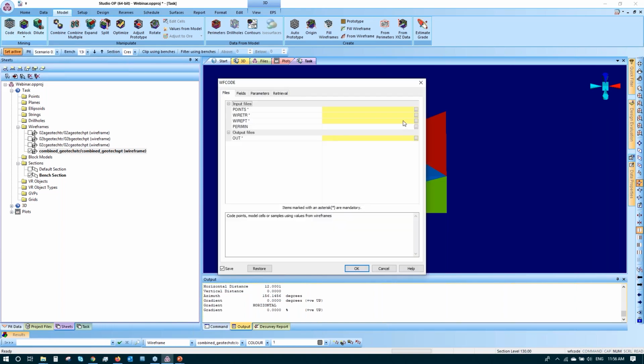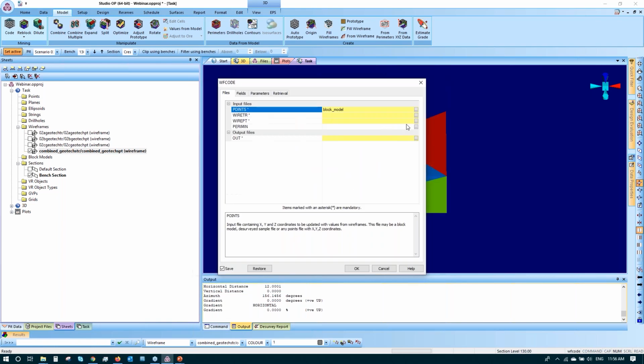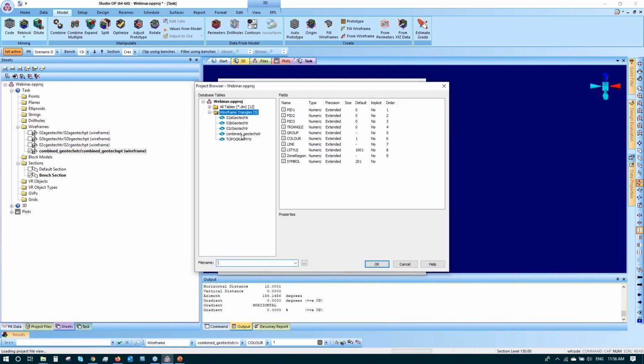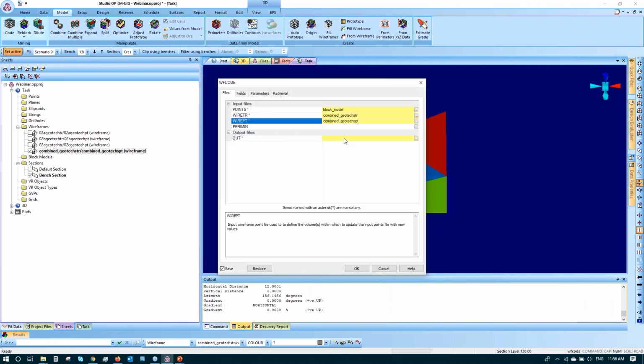Okay, so here I will choose my block model to be the one to copy the points, and I will choose my combined object for my geotex as my wireframe. I will name my output as block model version 02, let's say.